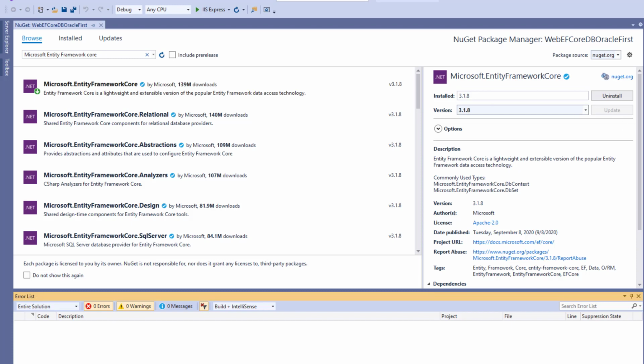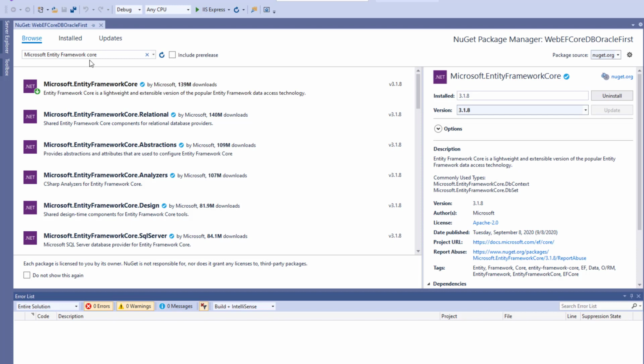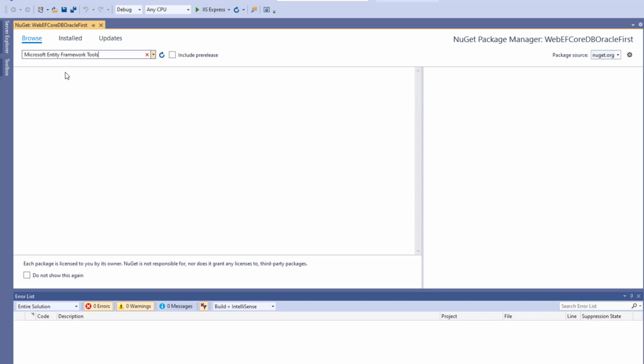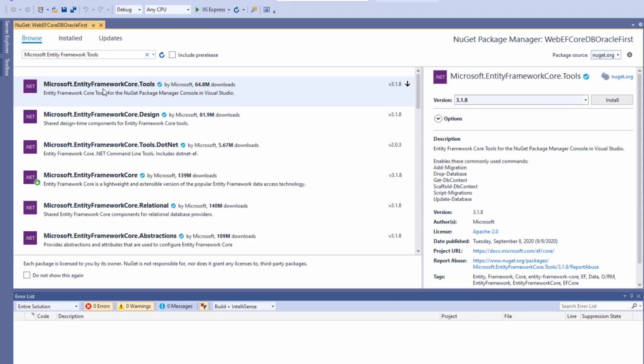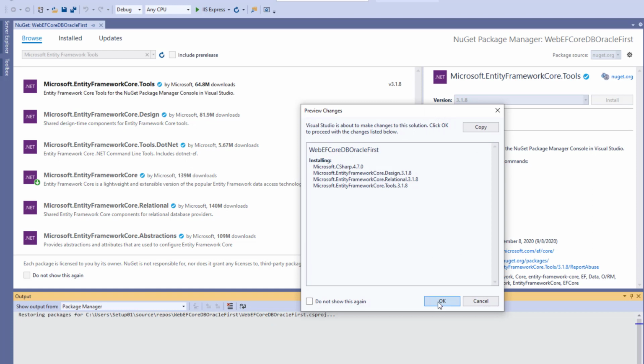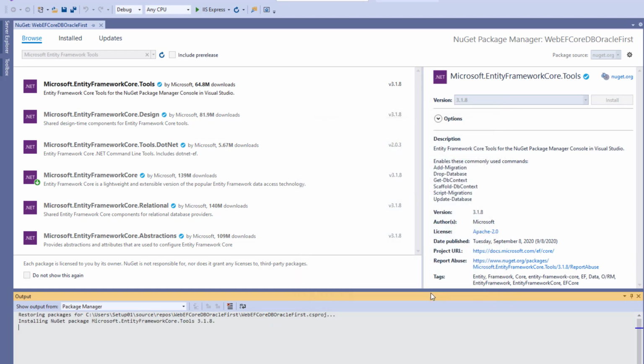Okay, it's been installed, and next we're going to go to Microsoft Entity Framework Core Tools. We need this one for the Package Manager Console to give the commands. So I accept.